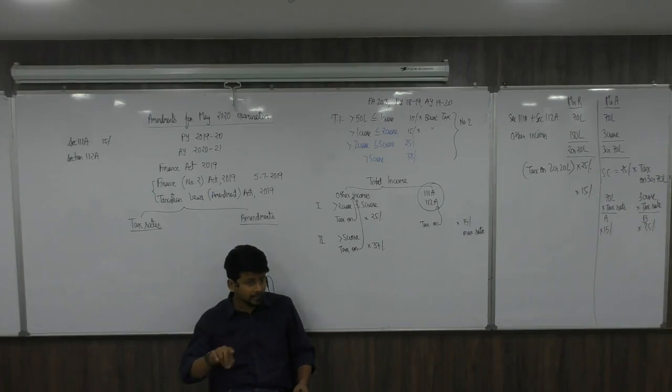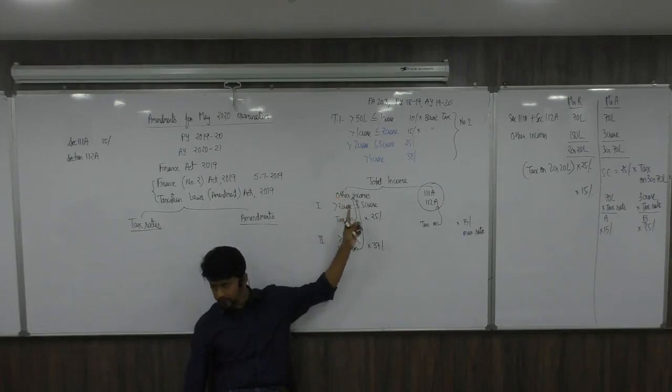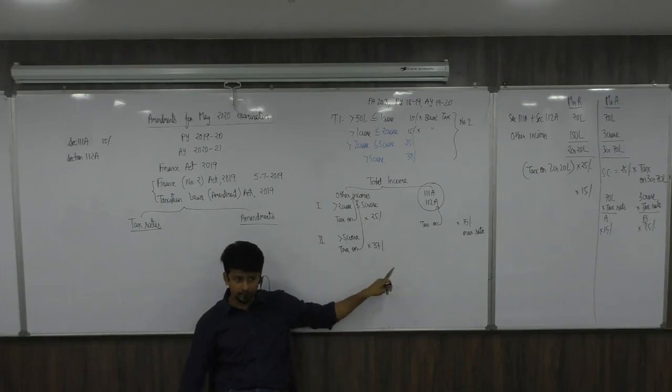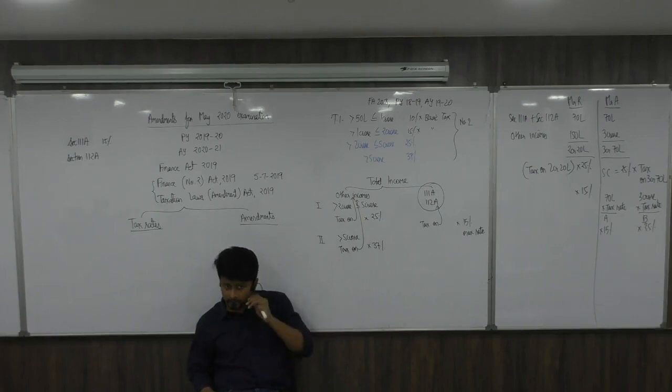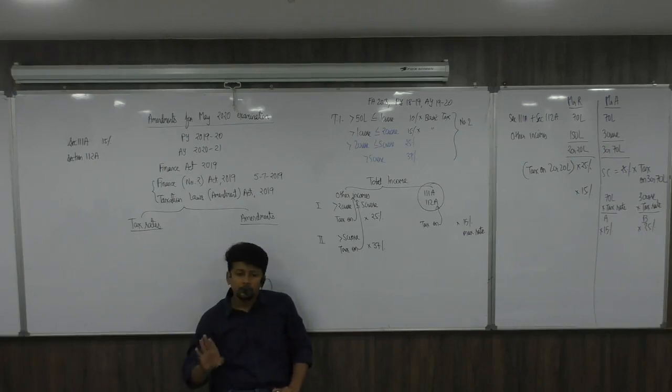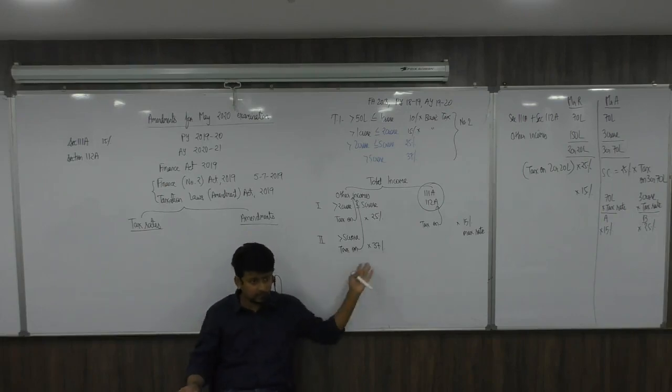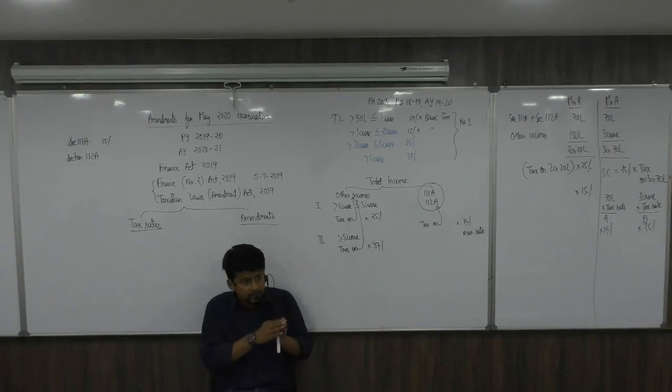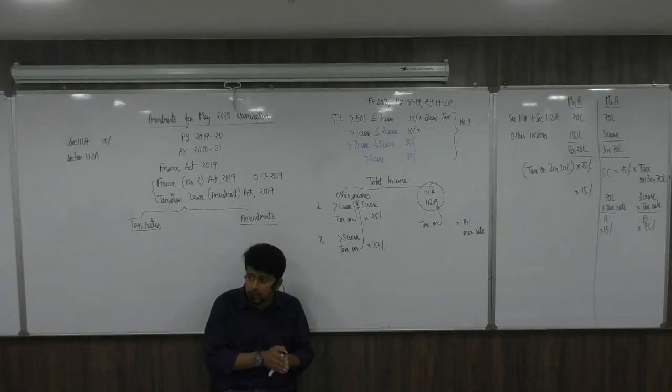Surcharge rates, the way they increased for individuals, have also increased for HUF, AOP, BOI. So the higher surcharge rates, 10, 15, 25, 37, also apply. Then the split thing is also equally applicable. Remember, this split thing is not applicable to all persons. Surcharge rates have not been increased for companies and firms. The rates of surcharge you studied for previous year 18-19 are the same applicable for previous year 19-20. The government increased the surcharge rates of only those covered by slab rates, and thereafter decreased the surcharge rate by the split formula only for those. Higher surcharge of 25% and 37% is applicable only for slab rate persons, and the split is also applicable only to them.